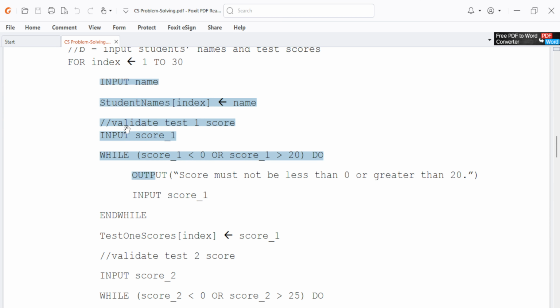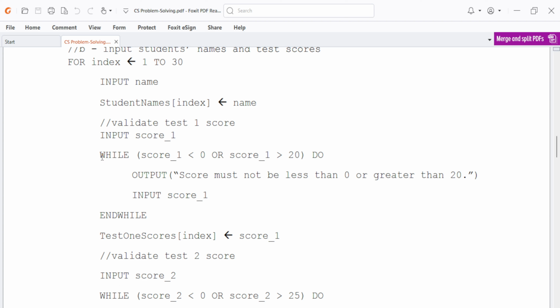We now have to validate test 1 score. And how do we validate this? First of all, we need to get an input. In this case, the identifier for this input is score 1.